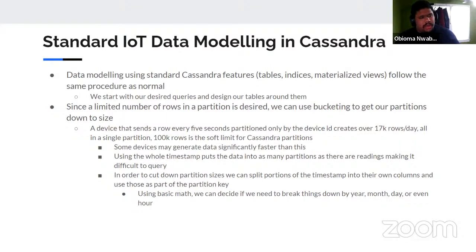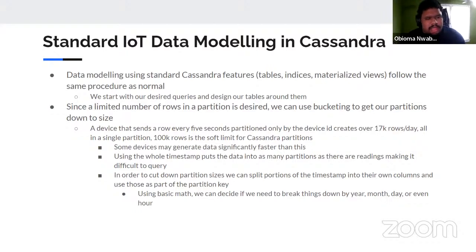But also you can get useful queries out of them, and they stay below that wide partition boundary. A lot of this is pretty easy to do using basic math. You can take the number of seconds in a day to get your total number of messages in a day, and then see how much you need to break that down so that it will stay below that threshold.